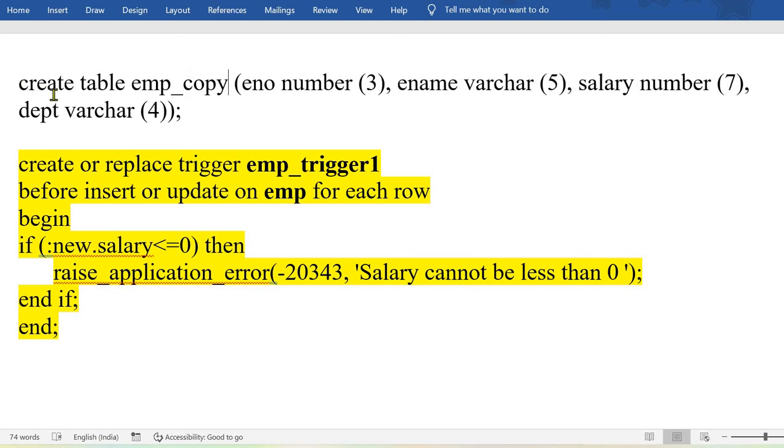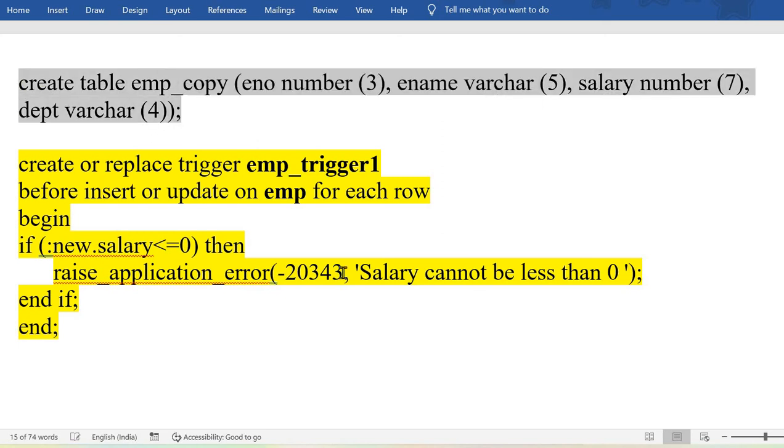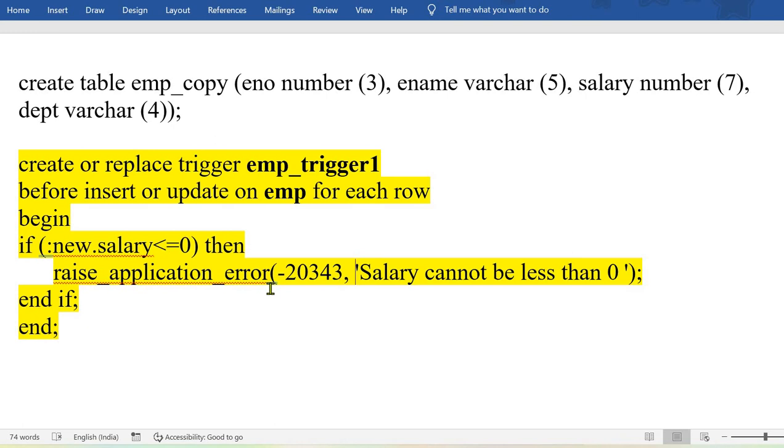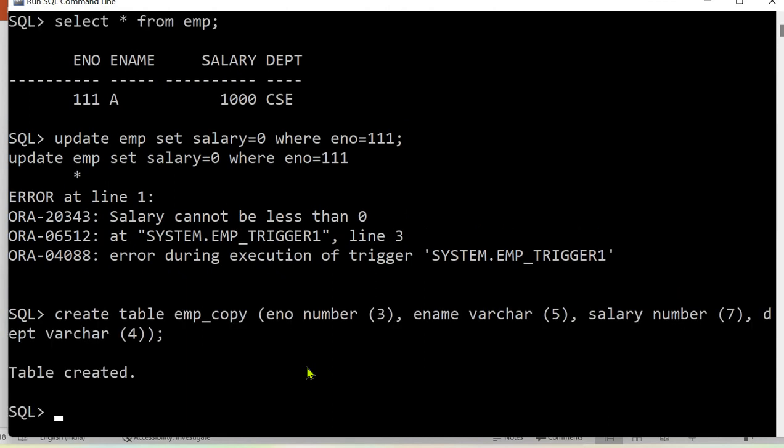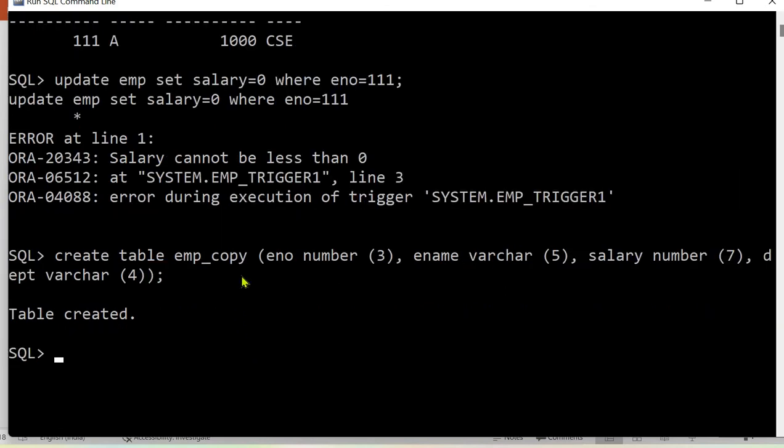So with the same requirements, because I need to keep an entry, means need to keep a backup in the copy table for every insert and update. So I am going to create a copy table. Firstly you need to create the table, only then the trigger will insert the entries to this backup table. Okay, so the table must be created earlier before writing the trigger.